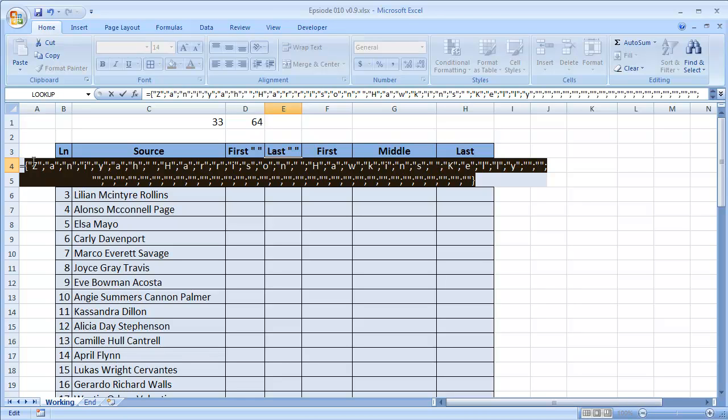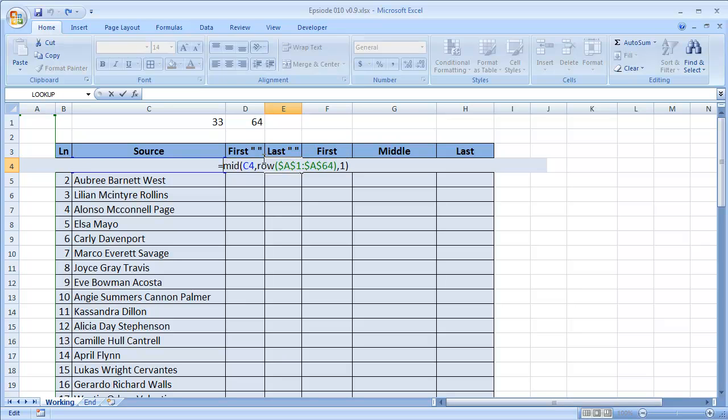you'll notice I have an array where each element is the character from that text string. So each character in the text string gets its own element in the array. So Z, A, N, and there's the first space right there, and there's the second space, third space. Okay, that's a good start.